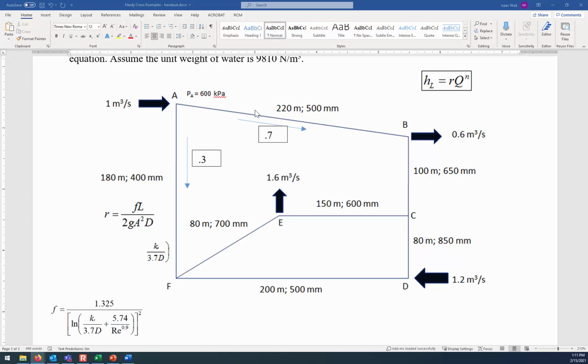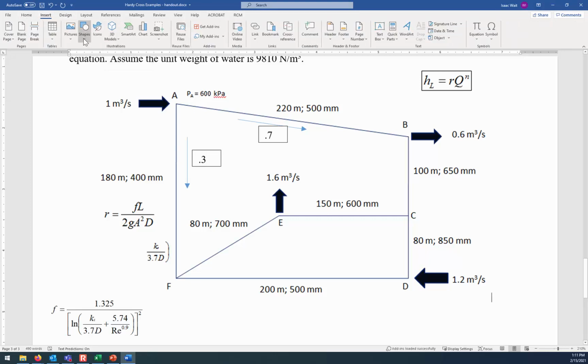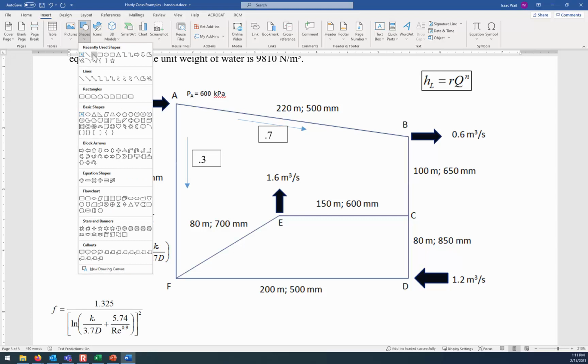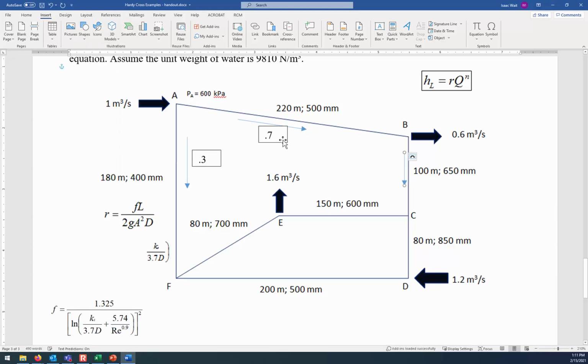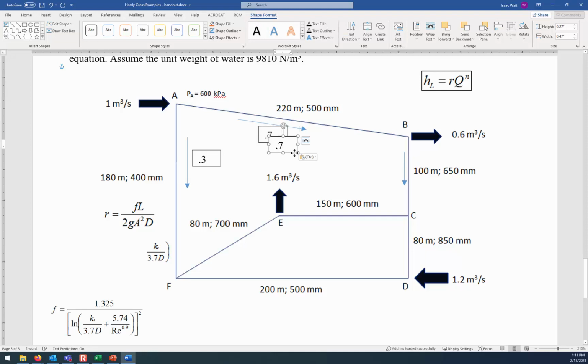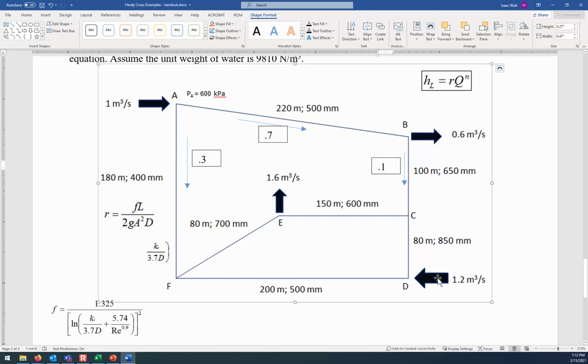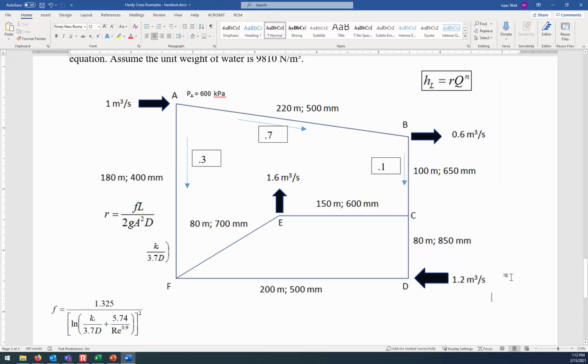Well, I think what that means is that the only option is that the flow is going to be going down here. Then the flow that's left is 0.1. Okay. So now flow balances at junction B because I've got the 0.7 in and 0.7 out. Some of it through pipe BC, some of it is drawing out externally. All right. So the next thing I've got to do is look at junction D. So you've got a certain amount of flow coming in, 1.2. You need to split it.